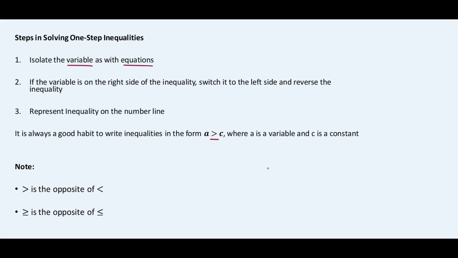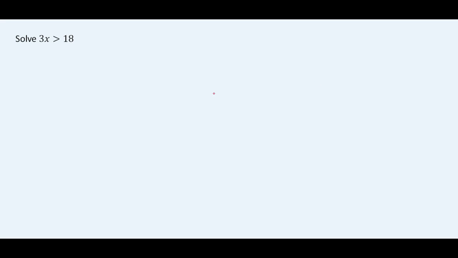So what I'm trying to say here is, if for example you have x greater than 5, this is what we prefer to have in our solution. But if it ends up being something like 5 greater than x, what we're saying here is we're going to push the x to the left-hand side, the 5 to the right-hand side, and then switch the inequality. That's what we're trying to do. So let's try some examples.